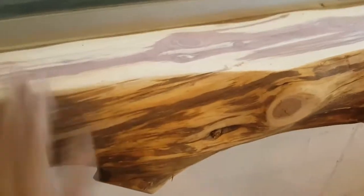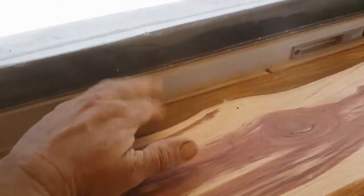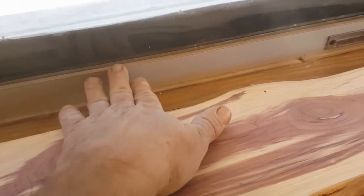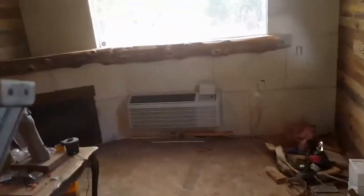put some 5-inch screws into that windowsill. We could finish this out right here, but all I'm going to do is drop a piece of 3/4 cedar down in there, and it's going to be a little groove. I don't want to make it flat, or it'll cover up this edge of the glass. You see that one over there? So we're going to basically run our marine spar varnish on there. I've got these nice pretty colors.